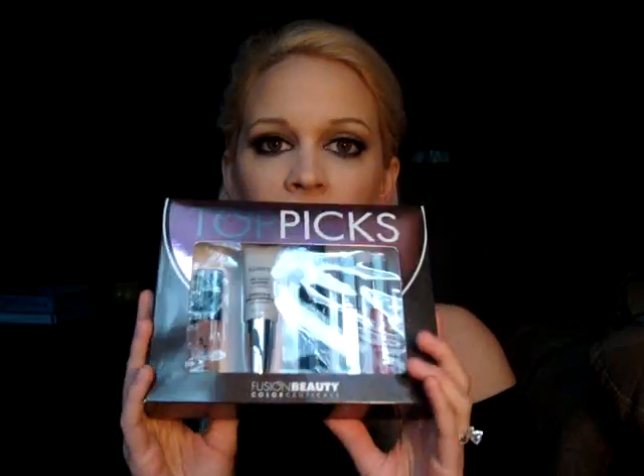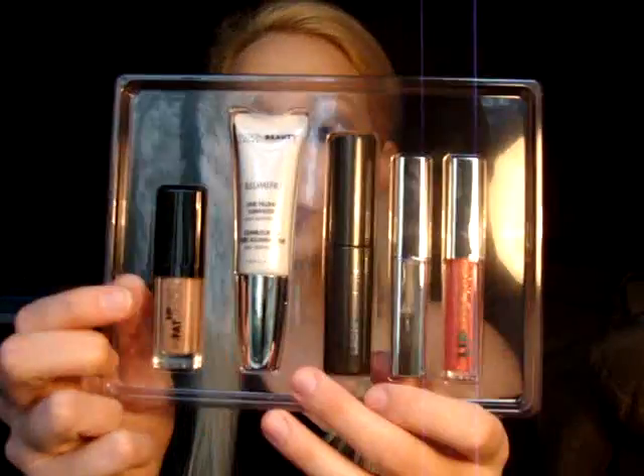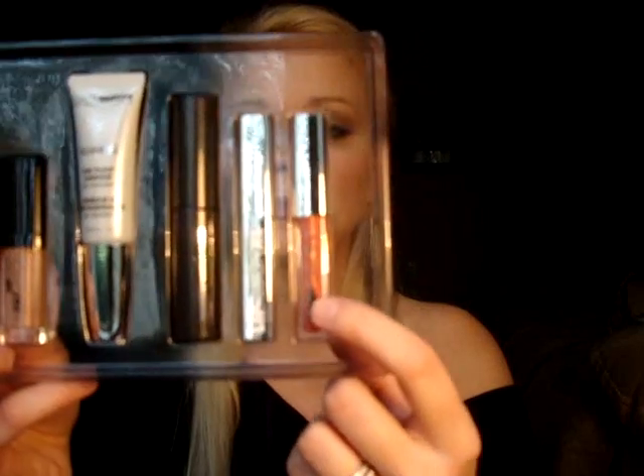Then I picked up a Fusion Beauty top picks set and I actually ordered this off of Outlook.com — I posted about this on Facebook. I thought this would be a really good opportunity to try out a few of their products. I've never tried Fusion Beauty and this was a steal. I have been wanting to try their Lip Fusion XL — I've seen LisaLisaD1 talk about how fabulous it was and it came in this set. So it comes with the Lip Fusion Infatuation Lip Gloss, an Alumifil Line Filling Luminizer, the Lash Fusion XL, the Lip Fusion XL, and a Lip Fusion lip gloss.